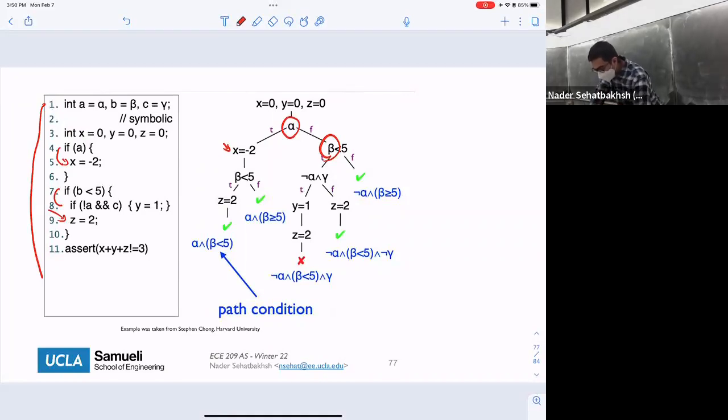If you follow both of these paths, you will see that for Z equal to 2, we have 3 different conditions, and alpha and beta less than 5 will lead to the scenario where Z is equal to 2, all right? This way we can find the conditions on alpha and beta in order to reach that. And then if we solve this equation, we can find alpha and beta, A and B, and find those inputs.